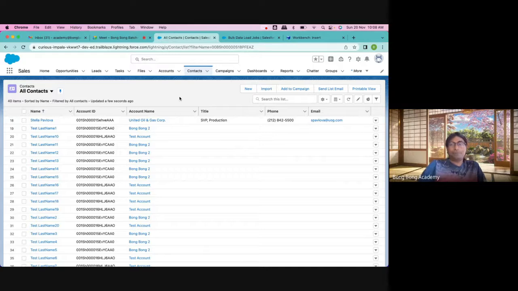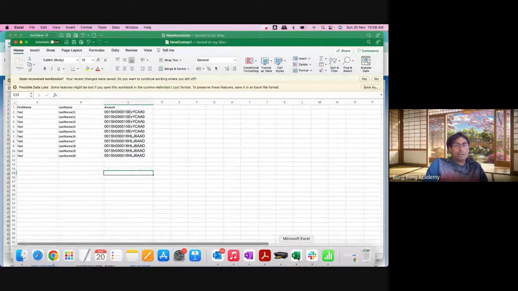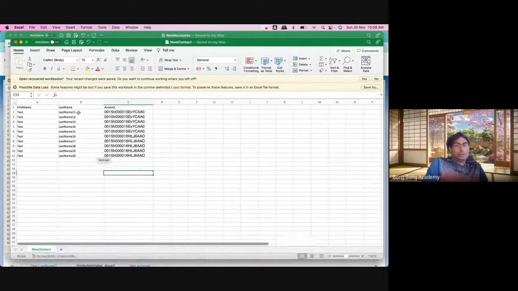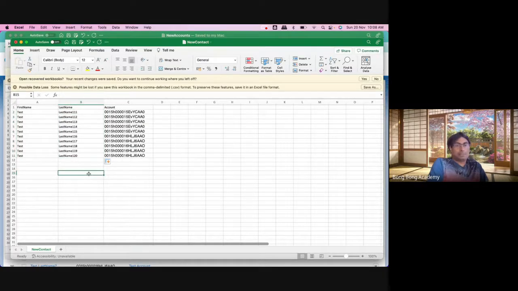Before jumping into the assignment, we will talk about 2 more fields. We also need to see how the data updation is done, right? Let's do some data updation. In this contact record, I want to make it like this. I want to change the last names for my existing records. How do I do that?